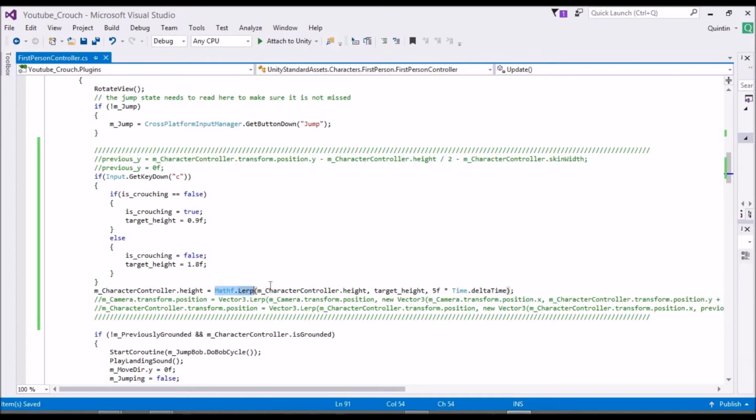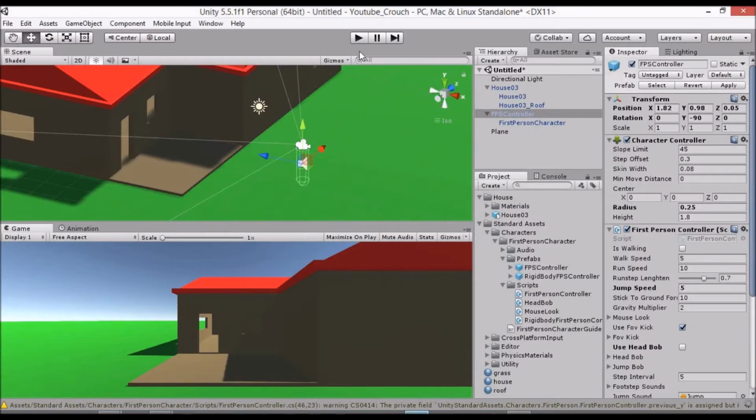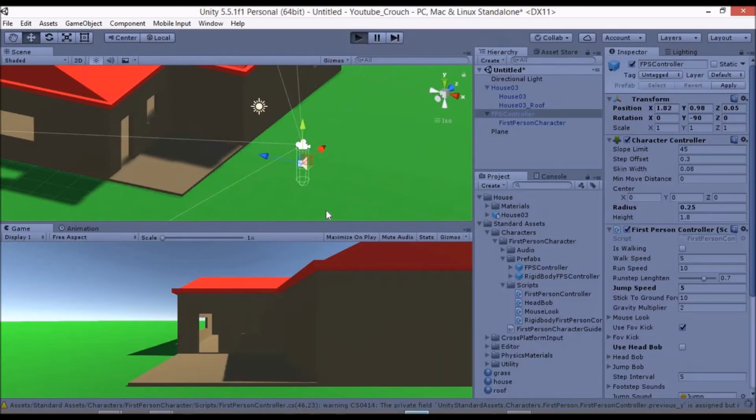So we're going to say Mathf.Lerp, and the start value is going to be the current height of the character controller, and we're going to lerp it to the target height, which we now set to either 0.9f or 1.8f. And then as always when doing lerping, there's some type of time variation included, and I like to use 5f times Time.deltaTime. That creates a nice steady lerping function.